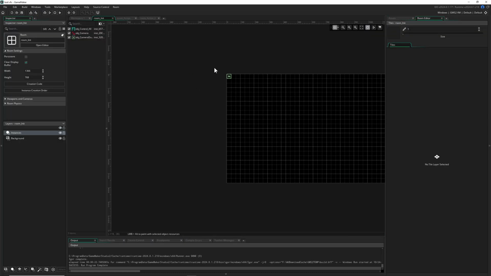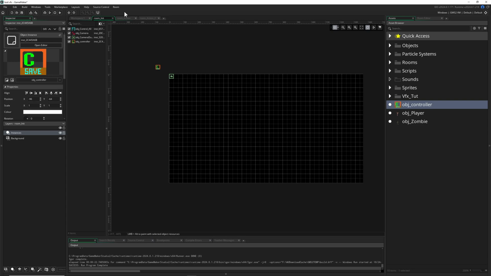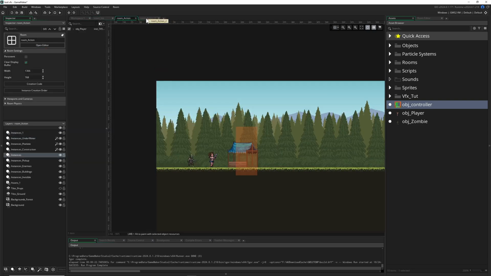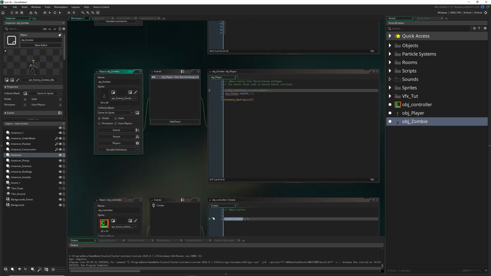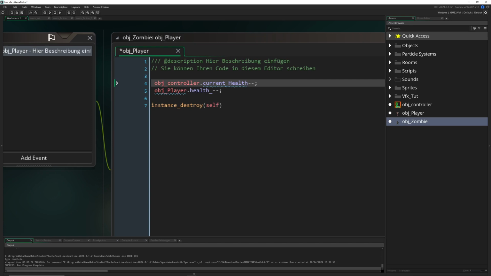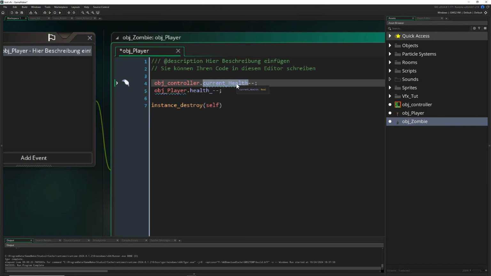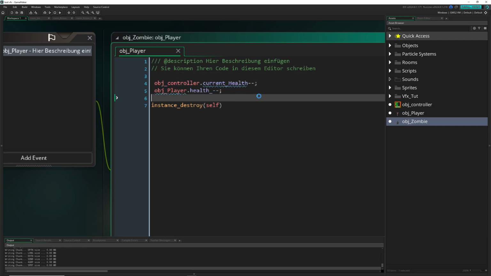Now, this is my first room, and then it will toggle between action room 1 and 2, and once this thing is all the time there, each time we are changing a room, boom, our player is having a new one. And then, once we are bumping into our zombie guy here, we are reducing the player's health, but also the current one, because once we are changing a room, of course, we need to grab this value. So this one and this one should be all the time the same. So let's start it off, and this is the whole magic.